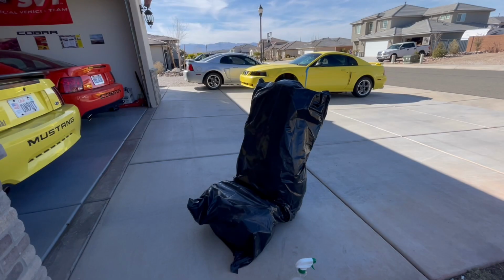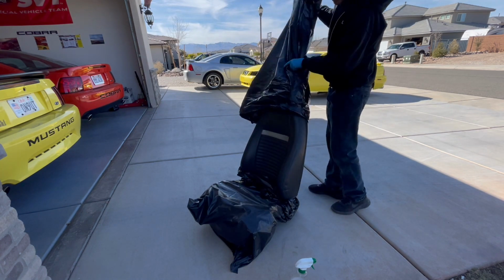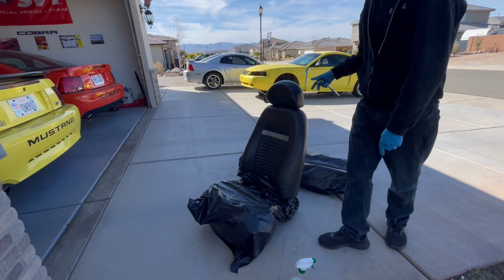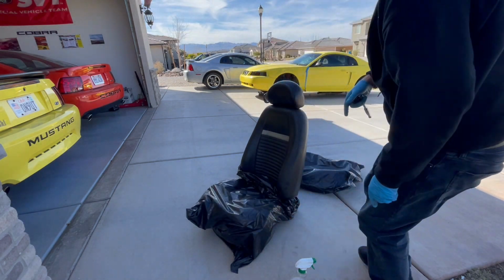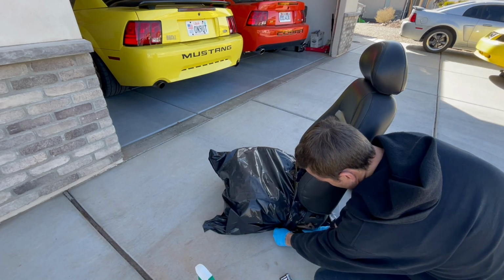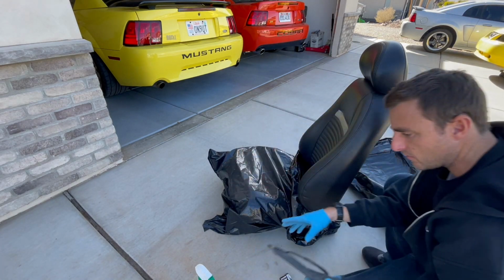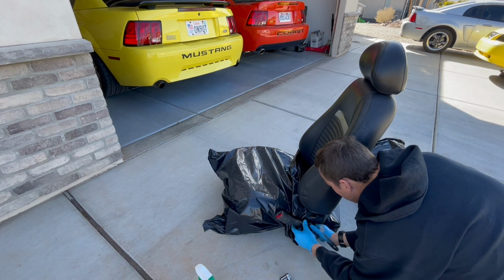And so I've put those in my yellow Mach 1 for now, and these are the seats that were originally in my yellow Mach 1, so they're really nice. I'll probably take those extra seats out of my yellow Mach 1 now and put them in the new zinc yellow GT and put these back in the yellow Mach where they belong. I was just daily driving it so much that I decided I might as well save the nicer seats.